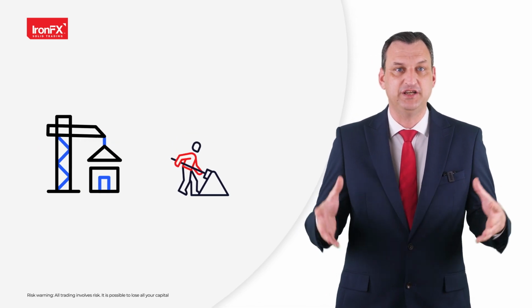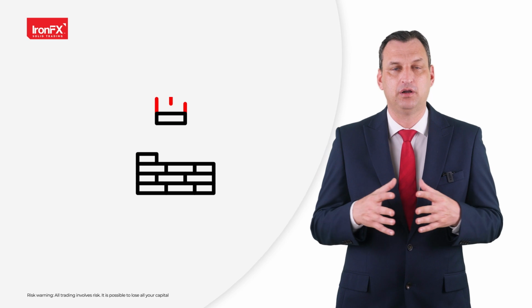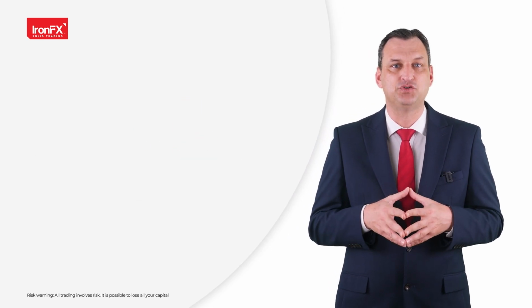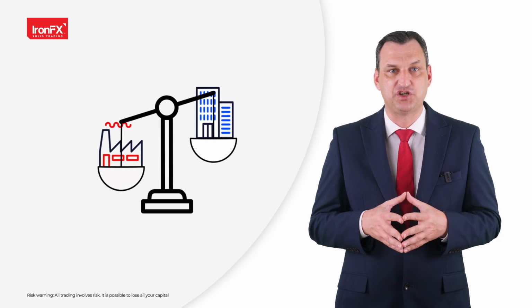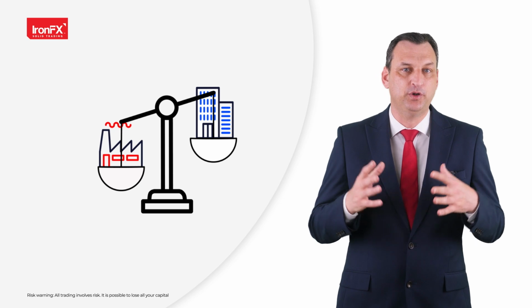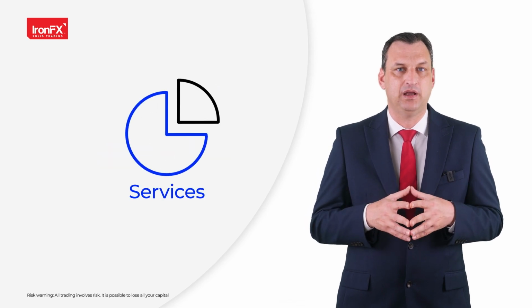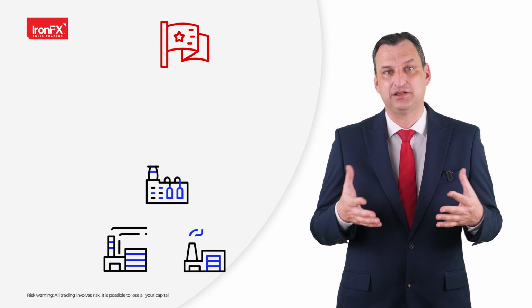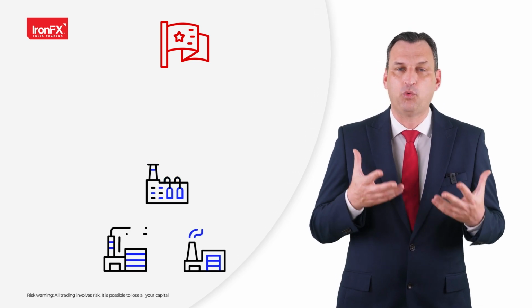The importance of each sector depends on the structure of the economy. For example, for the UK, the services sector's PMI figure tends to outweigh in importance the manufacturing sector's reading, as the majority of the country's GDP is produced by the services sector. In contrast to the UK, for the Chinese economy, the manufacturing sector's indicator tends to be under watch.